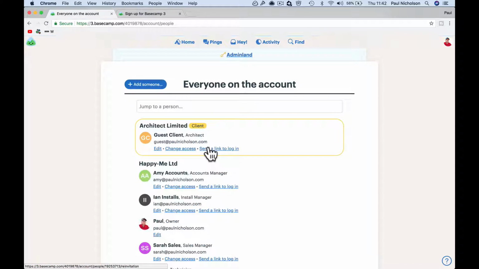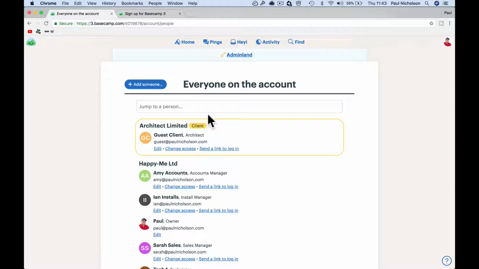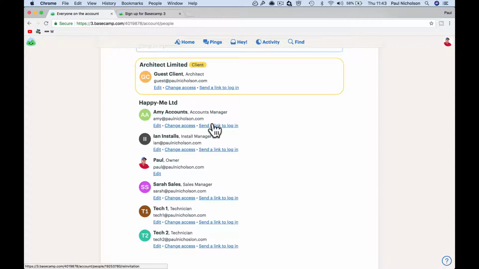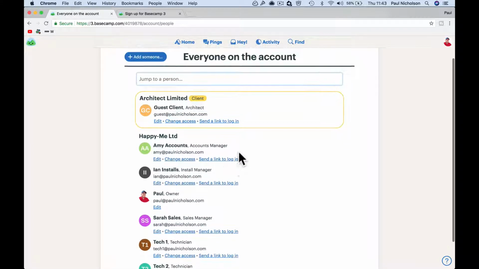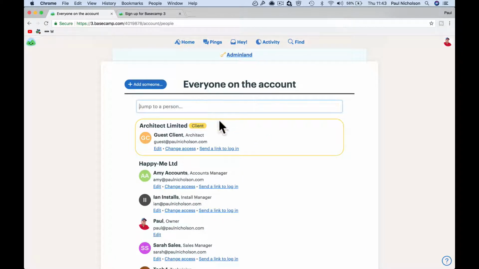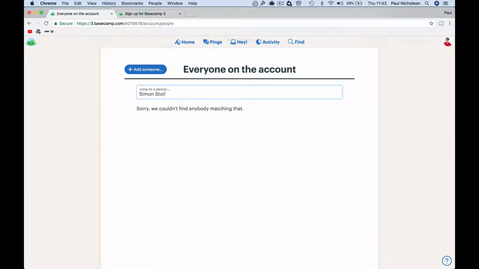So, add or remove people. You've got two types of people to add. One is a team member, somebody who works in your company that you want to let into the private area. You want to give them access to your company, right? So who have we got? We've got Sarah Sales. What's the inventory guy going to be called? It can't be called inventory. Simon Stores.